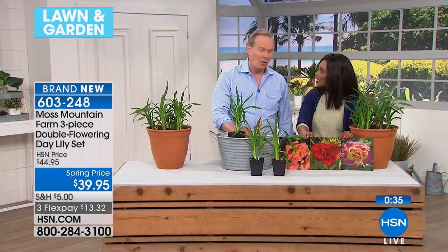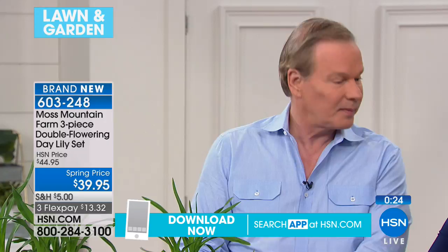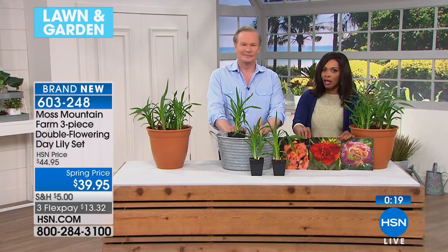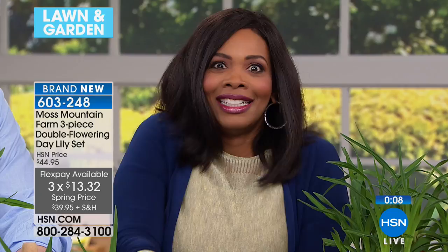How did you discover a love of gardening? I love beauty — we need more beauty in our lives. That's why I want to share these collections because they've been so successful for me. When Alan and I were talking earlier, he wanted to make sure we imparted that these are easy. You're going to get a beautiful bloom and we want you to be successful in your garden. We don't want you to spend time and energy and have it not happen. Maybe you've done that in the past with plants bought in other places. But these — the beauty is on the way and it's very easy to get to.